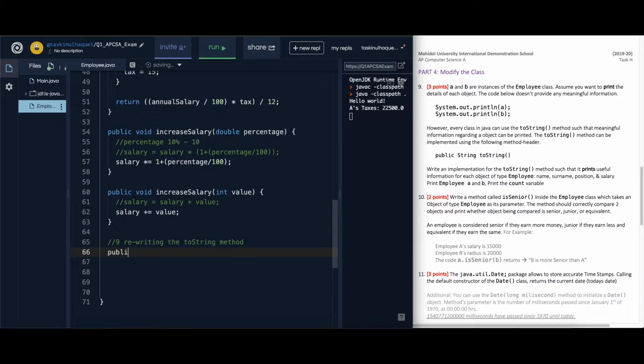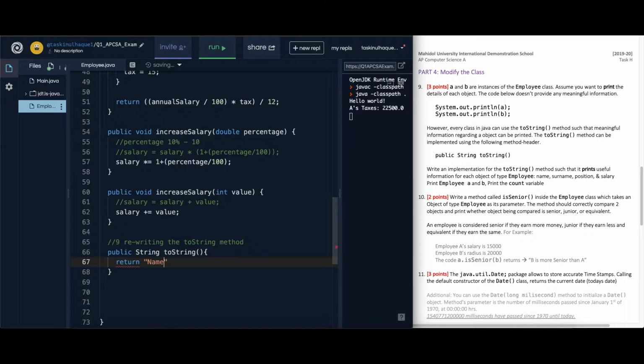Again, I've given you the method header, so you can just copy it: public String toString, and this method takes no parameters. What we want is to rewrite it such that it returns name, surname, and position. All I have to do is type a return statement, and it needs to return a type String, as it's specified up here.